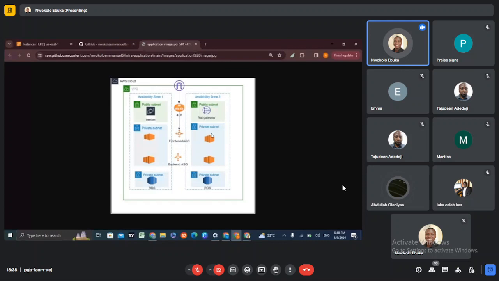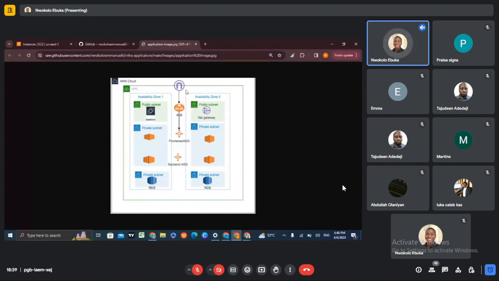Okay, so basically, that's all about this architectural diagram. And also, like I said, the RDS is a MySQL instance on AWS. So it's best to create a database that is present on a cloud provider than to create a local database, because the cloud provider you're hosting with will protect your data more than you trying to run the database locally. So this is everything you need to know about this.